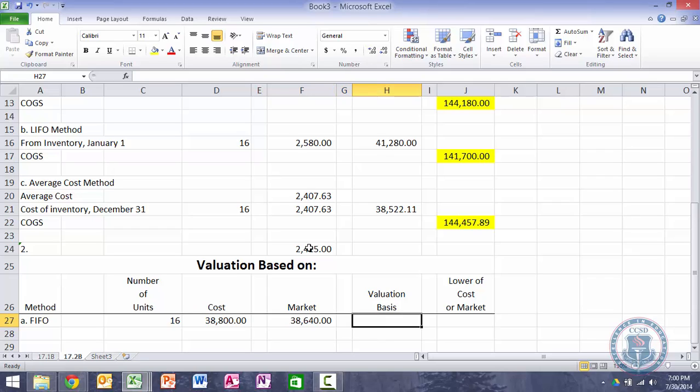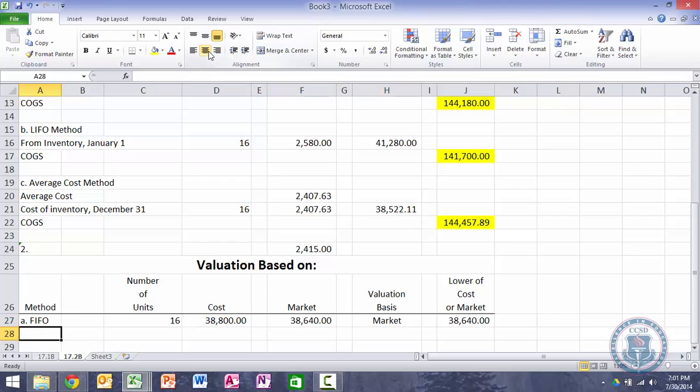So now, based upon that, which one would we pick as the lower of the two? Market. Okay, so we're going to say market. And how much is that? We're just going to say 38,000, equals this. So that's nice and easy, right? That's not too difficult. Let's center this.